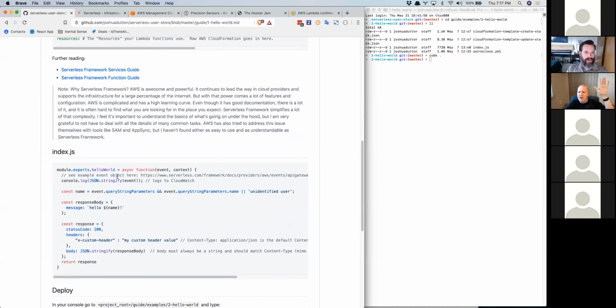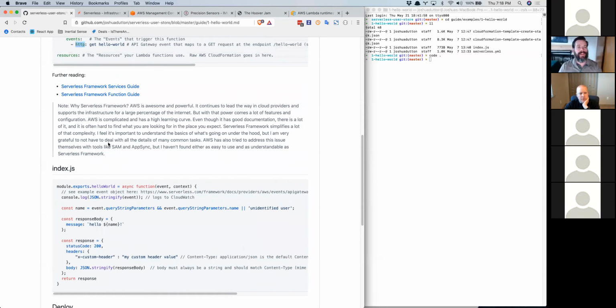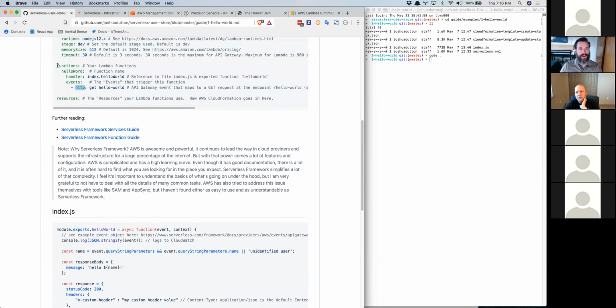So that's what we're going to... Can I ask a question, Josh? Of course, yeah. Anybody can ask a question anytime. Is that really all it takes to get API Gateway to actually route to your Lambda function? Kind of. From the serverless framework, all you need is this.